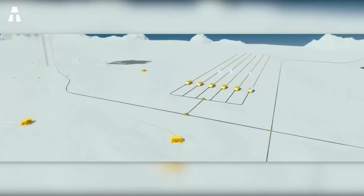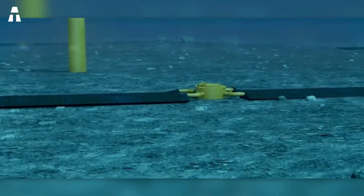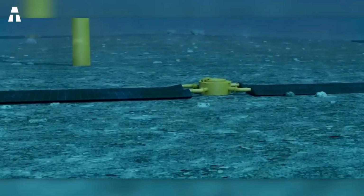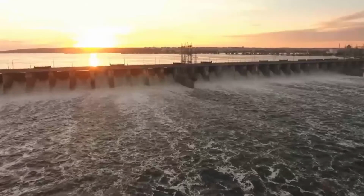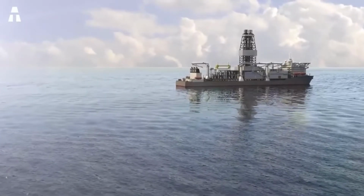And the latest innovation in green energy storage is ocean battery technology. It is an underwater replication of hydraulic dams on land. For this system, the power plant is replaced by a vessel placed on the water. The green energy produced allows the water to be pumped to a container placed at the bottom of the sea.